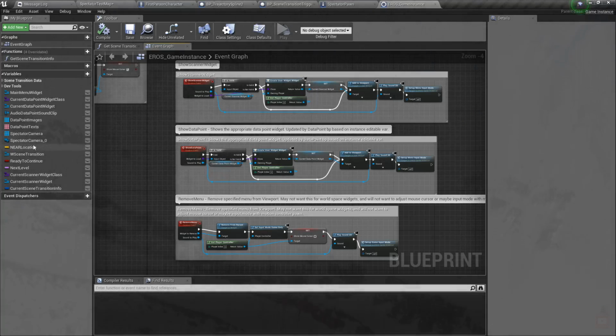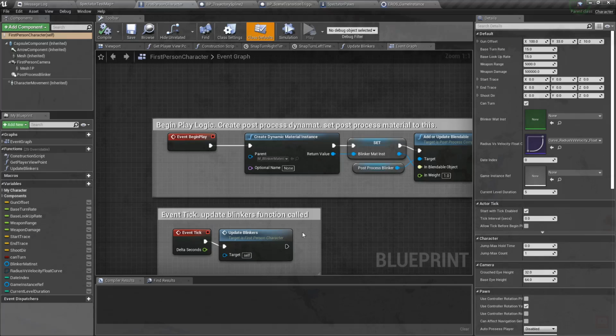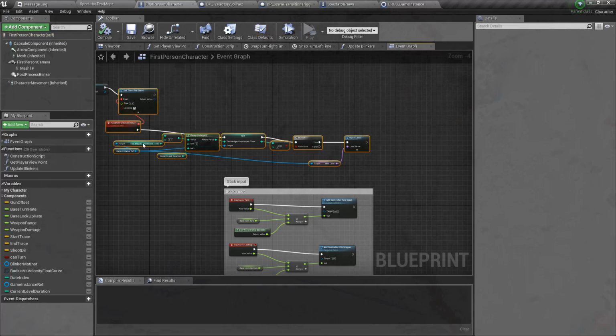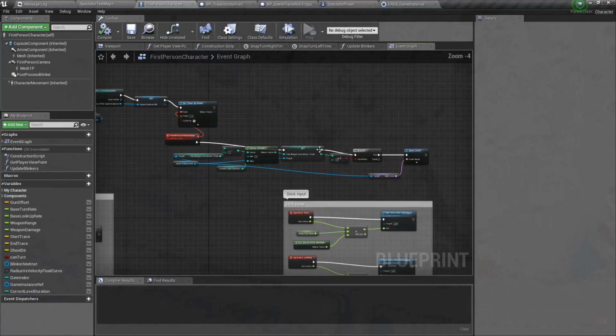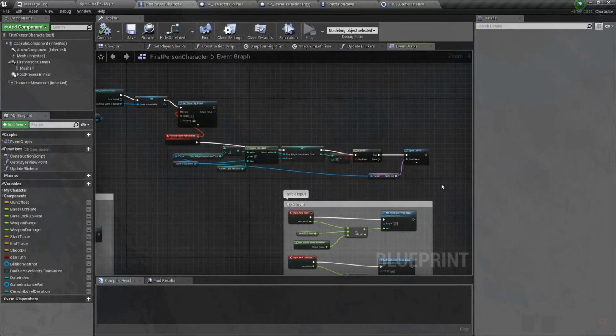So right now you'll see a lot of stuff for the widgets. In the last videos I made things for the DevTools, and so that would give a good example of the kinds of things to use here. In the next video I want to go into fixing up some things that I kind of put in a bad spot, particularly this whole code here, because it was setting up a countdown timer, which could make sense if it was the same every level, but I put it on the character, and I really ought to put it either in the level blueprint or the game mode or the game instance. But I'll leave that alone for this moment.